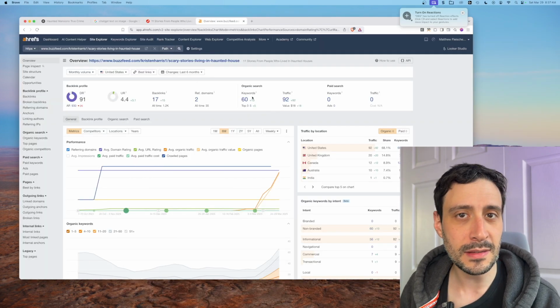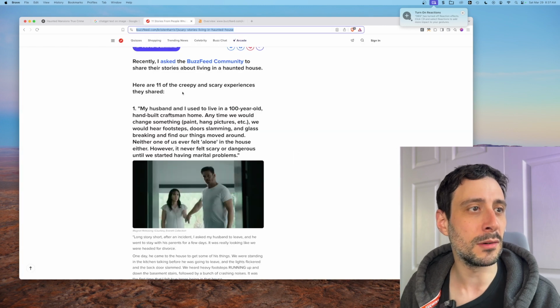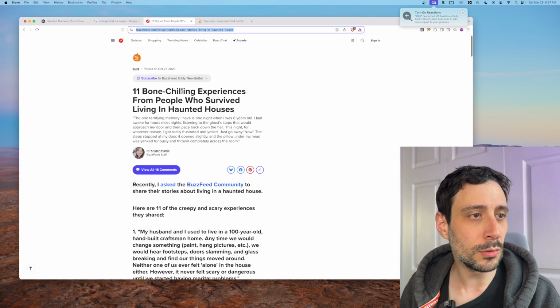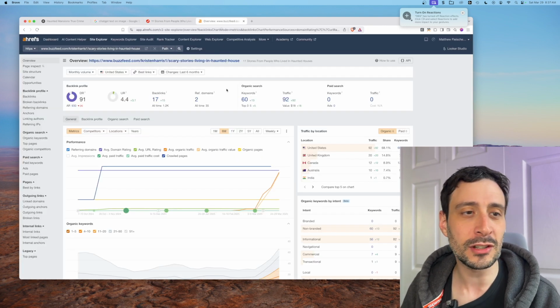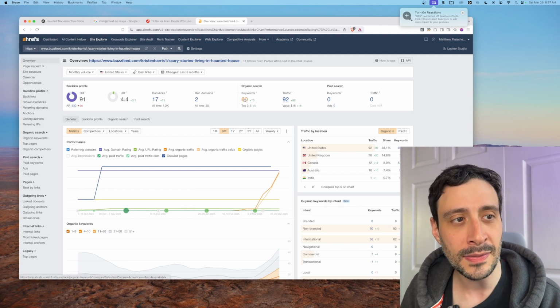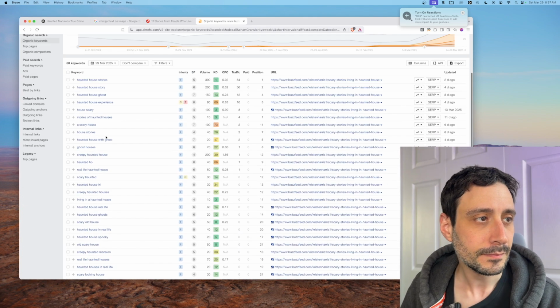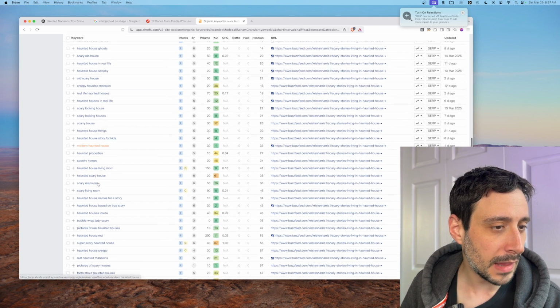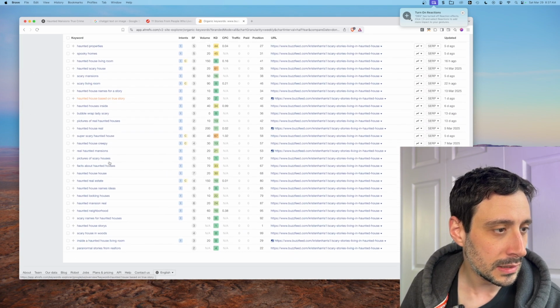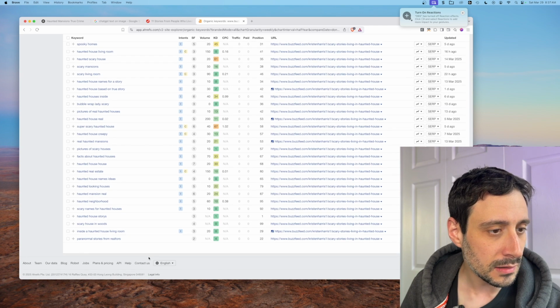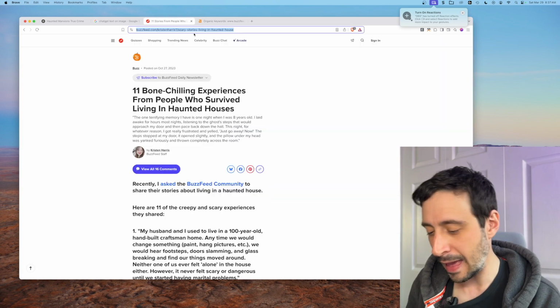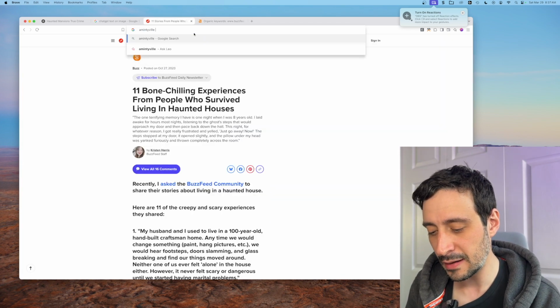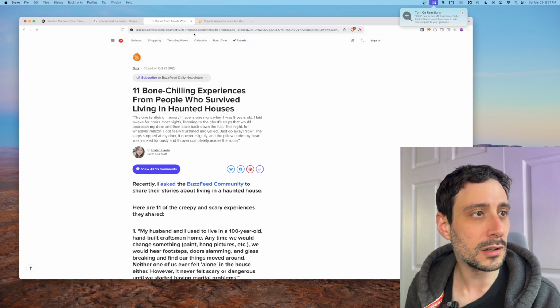We could see that this page, which talks about bone-chilling experiences, this page actually ranks in Google. So if we look at the keywords, we've got haunted house stories, etc. And then if we go further down, what I'm looking for is like the Amityville, let's try that, Amityville Horror.